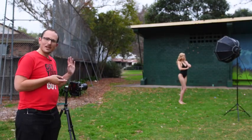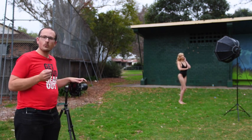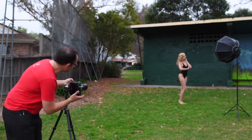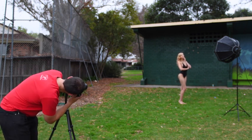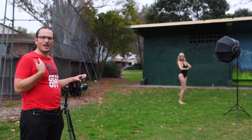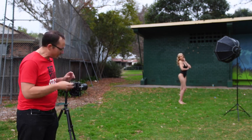But for now, I've got my camera in manual mode. I am at f2.8, 1/160th of a second, and ISO 1/25th. Bit odd, but that's what this camera does. Now focusing in on her. Woohoo, very nice. Everything's way underexposed. It's not totally blacked out, but the background is going to be nice and soft and extremely dark, but so is she. Popping in my light.